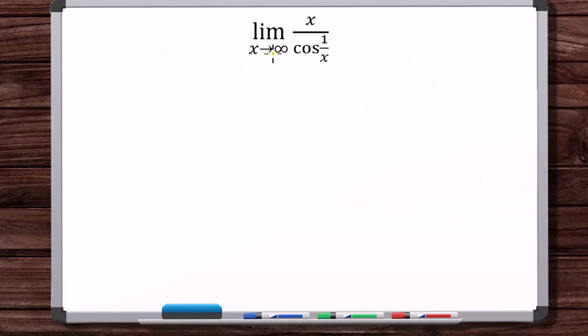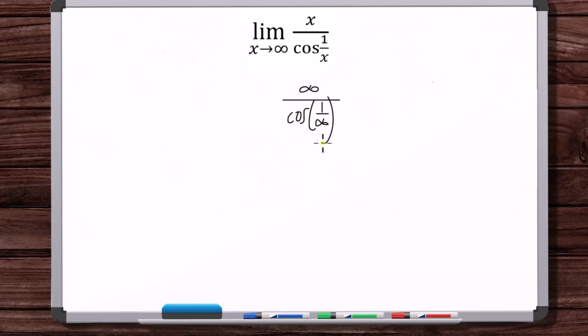Okay, the limit as x approaches infinity of x over cosine of 1 over x. So, okay, we can plug in infinity, even though technically that's not mathematically correct, but I find it useful to look at this as cosine of 1 over infinity, and just keep in mind that these infinities are not the same number. Infinity is not a specific number. You just have cosine of 1 over some arbitrarily large number.